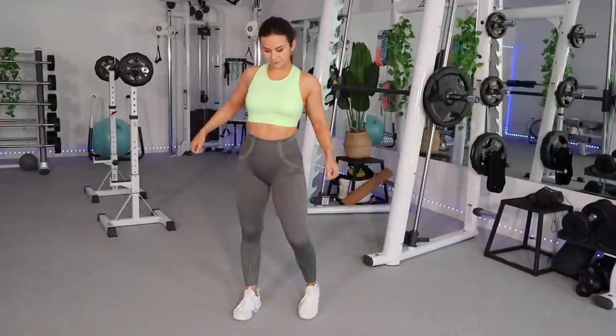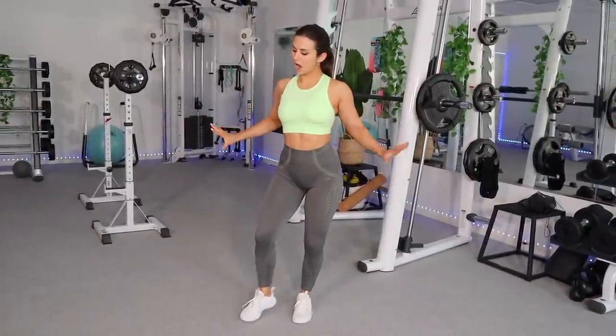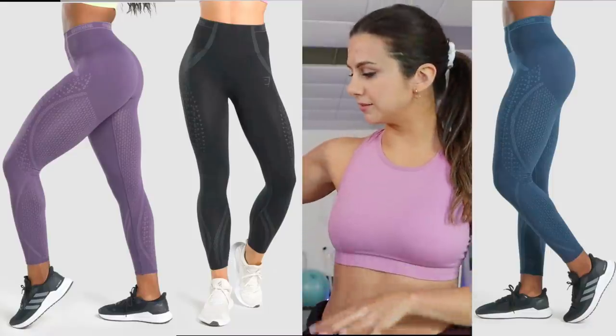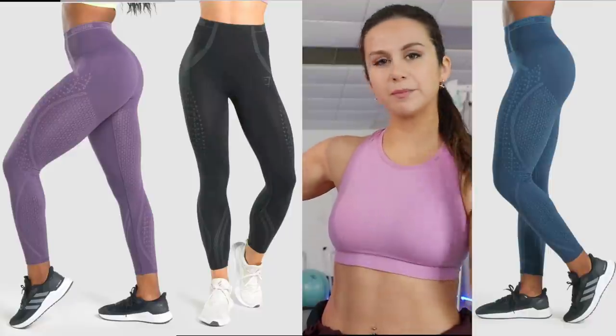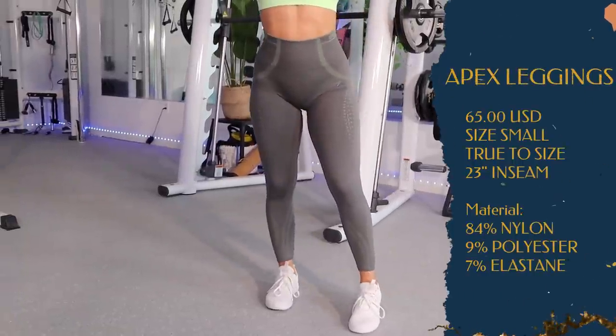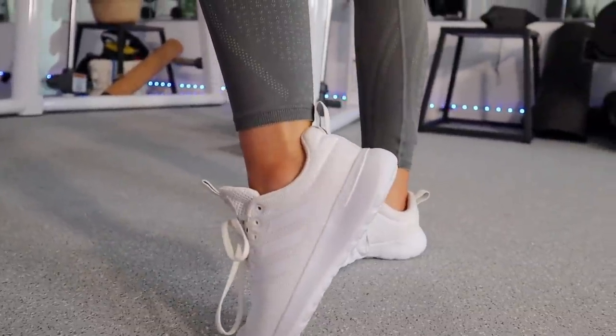I also have a pair of their full-length leggings — I got the gray with the lime green pattern, which matches the lime green sports bra really well. It's a mix-and-match that was clearly pre-planned. Gymshark does have a couple other legging colors on the site — navy blue, black, things like that — so I'll have those linked below. I have to note that these leggings are very much short-gal friendly. On my 5'3" frame, they hit a really beautiful, precious length.